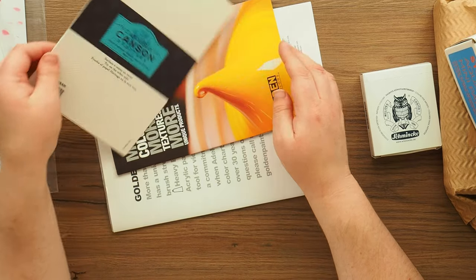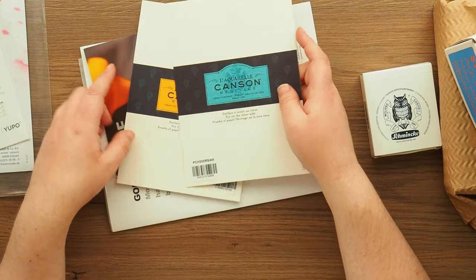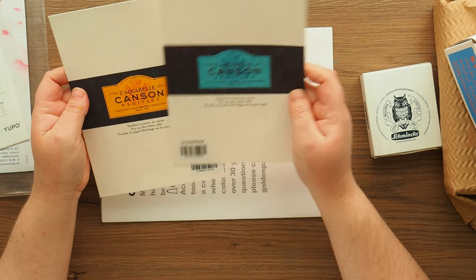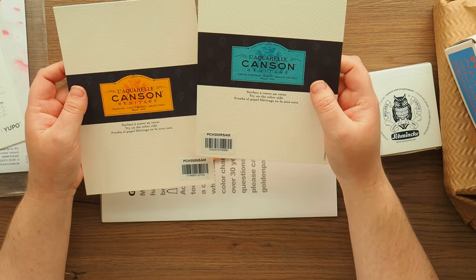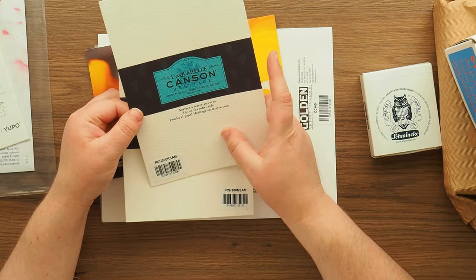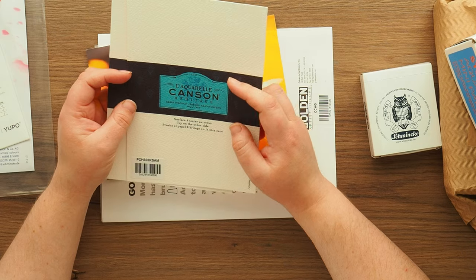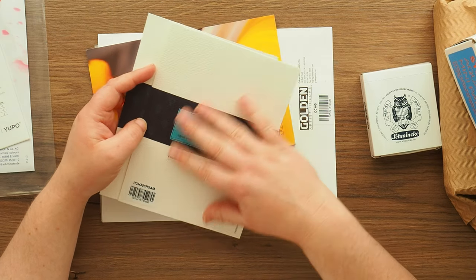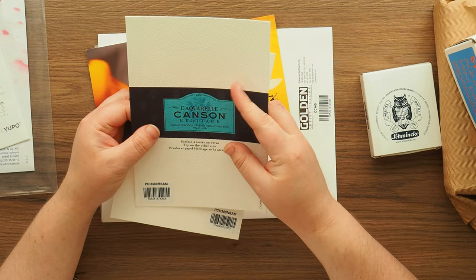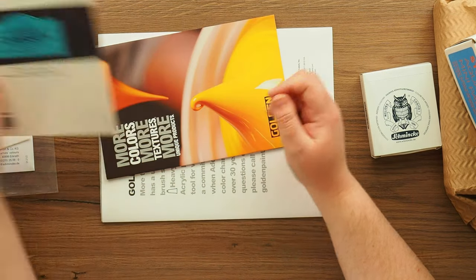Then I've got some different watercolor papers. I've got the Canson Heritage cold press fine grain, and then this is the rough grain, because some of the granulation pigment paints that I got from Sminke, apparently they work better on rough paper. I've just realised that the logo is actually printed on there. So I just wanted to see what the difference was between them.